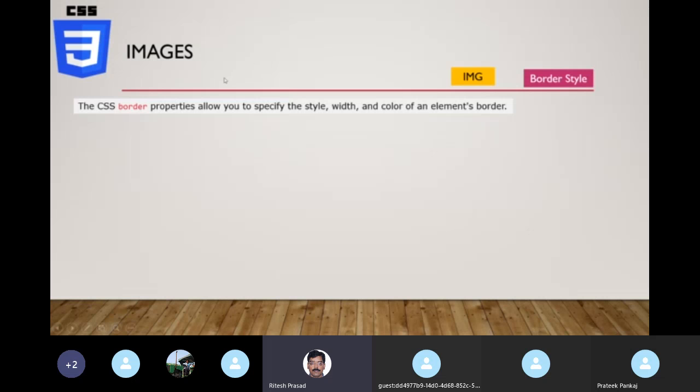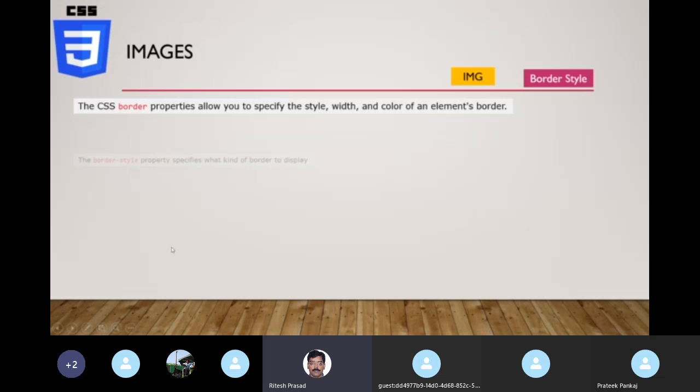Okay, so I'm talking about a CSS property called border, which you can use to specify what? The styling of the border, the width or thickness of the border, and the color of the border, right? So we can first of all create a border around the element content, and then we can do a whole lot of things with that border. Set the style, set the width, set the color, and maybe a few more things that we will learn.